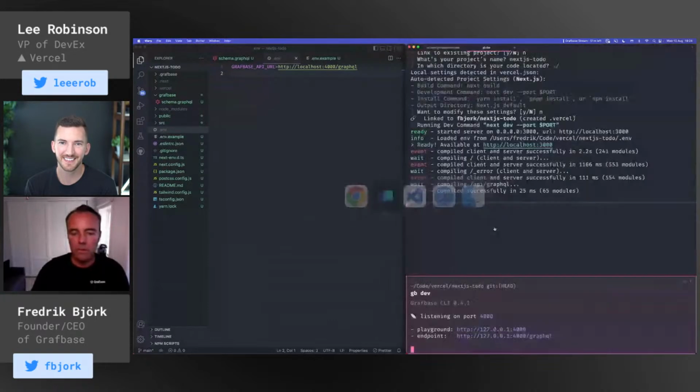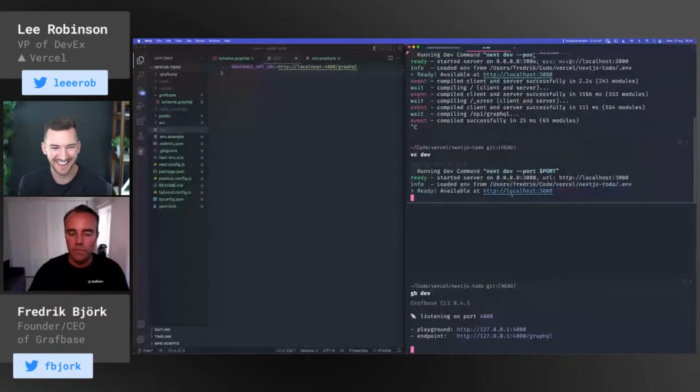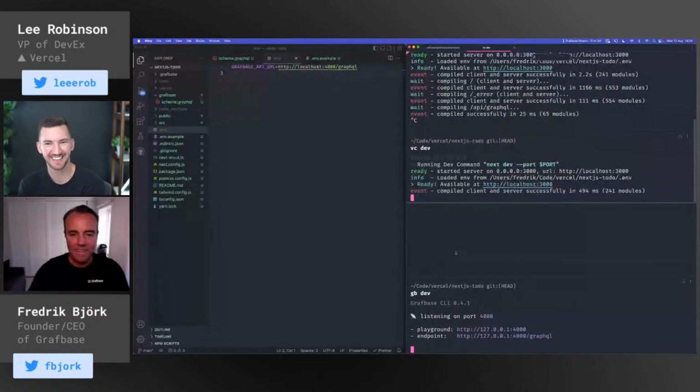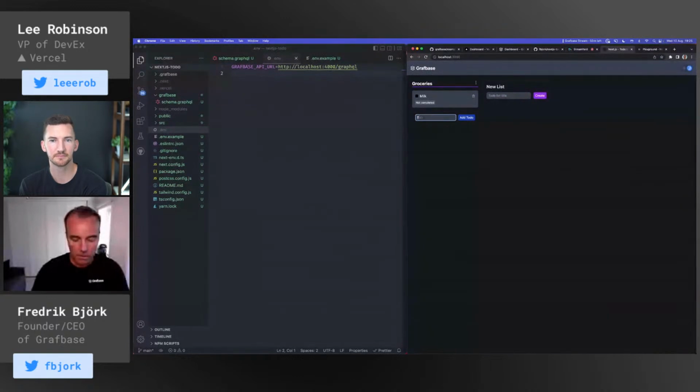I forgot to change the front end before the back end. Okay, let's just see that. Okay, cool. All right. So there's groceries, and then let's create like milk, I don't know, eggs, bread, something like that.